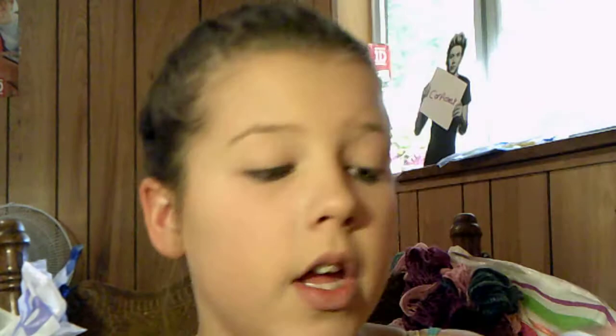So next we're going to do bronzer. The bronzer that I use is the NYC Color Royal Mosaic Face Powder, and this is a Champagne Highlighter Glow. I use this for both highlighter and bronzer. I really like it. I got it at Walmart. I'll be using an Icing powder brush, which I think is the perfect size for this. So I'll just be taking some of this and rubbing it on. This really makes you have a finished look. I would have rather purchased the darker one, but this one works just as fine.